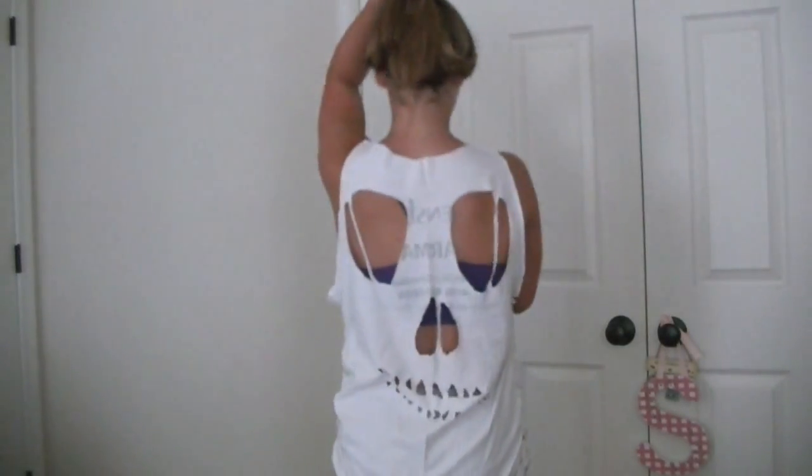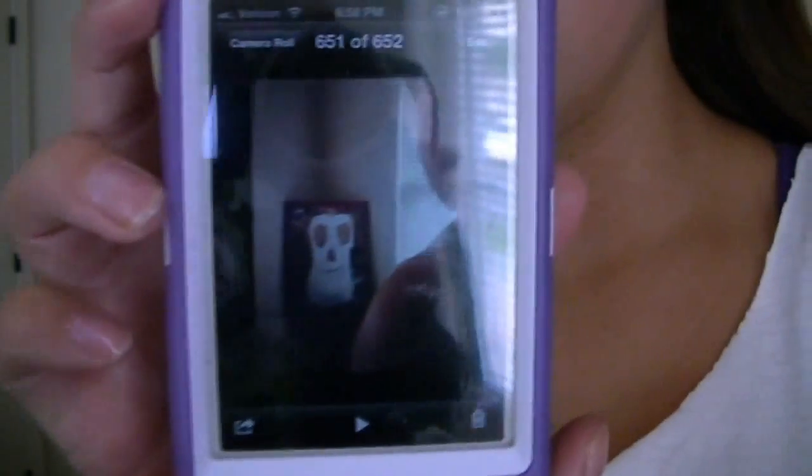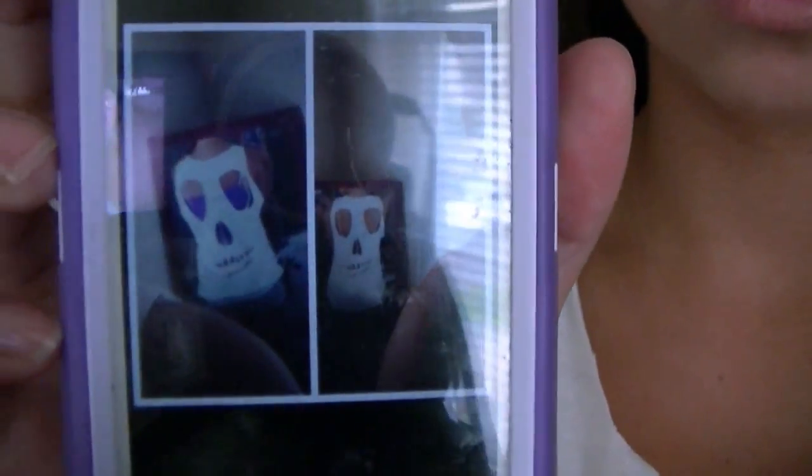But here's the shirt. You don't have to wear the sports bra underneath, but since it's white, I didn't want you to be able to see through it. But here's the side by side because I did put a tank top underneath too. So yeah, those are the pictures, and I'm actually going to cut up this shirt. It's just from Old Navy. And then I'm going to cut up the back. And then I was thinking I could probably put bright colored tank tops underneath, so that'll make it look really cool. But yeah, on to the tutorial.